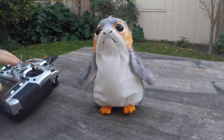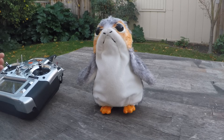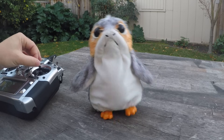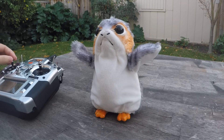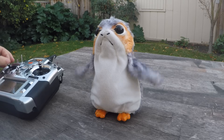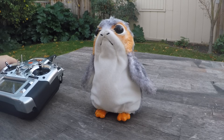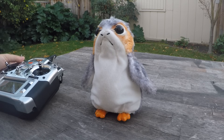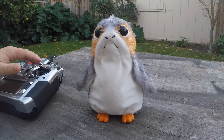And he keeps talking. Things you can see here: I have forward and reverse, I have turn left and right, I have up arms and down arms, and the arms can go independently of each other. I have head control, which makes him kind of tilt his head a little bit. I'll skip the Porg sounds for now, but I have a little button on the back of the transmitter that activates the sound module in him.